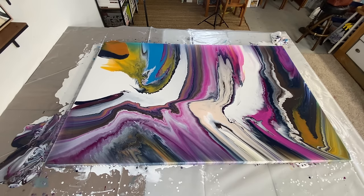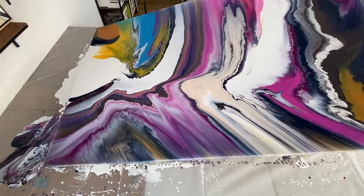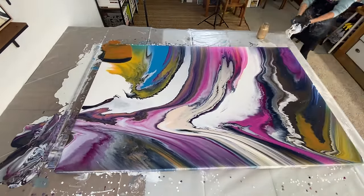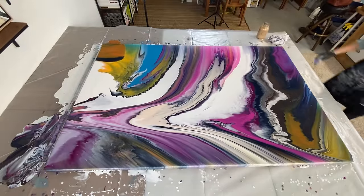But what I ended up doing is I'm going to take the black and the gold puddle paints, and that's the gold, that's Modern Masters rich gold. Oh, I still needed to get some paint off. And I think part of the problem, I just had too much paint on here. I needed to get more off.